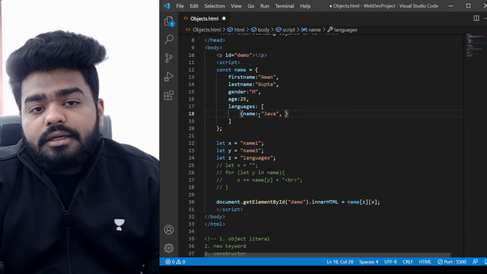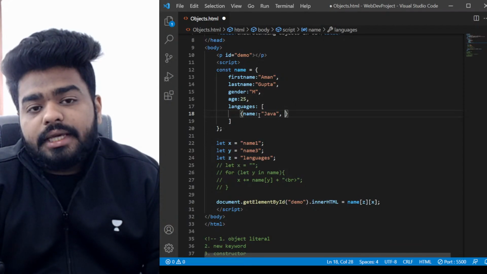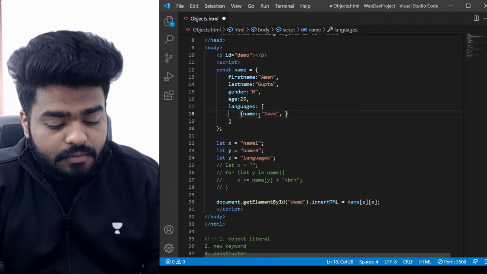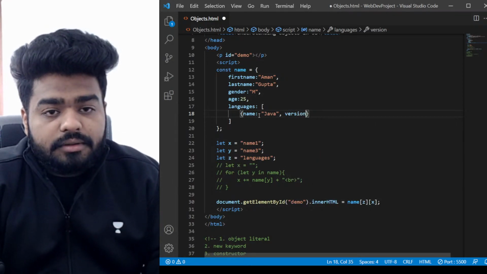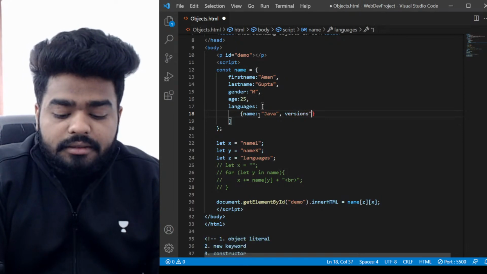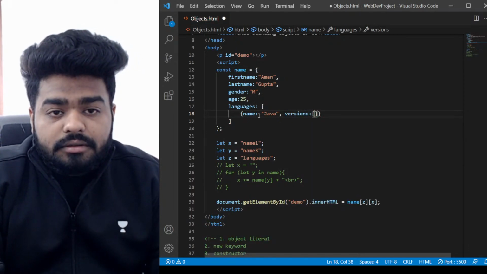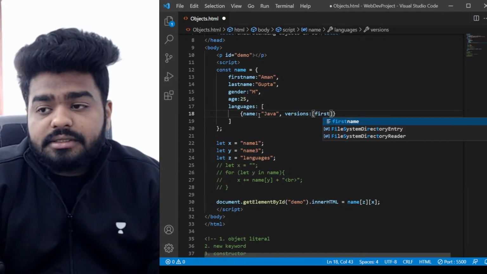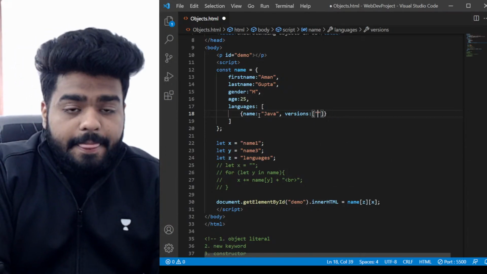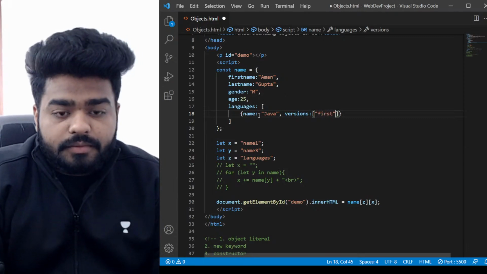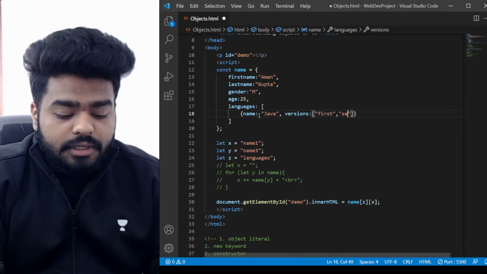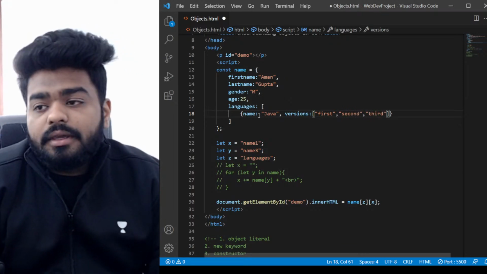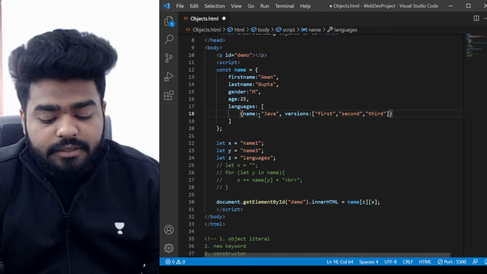So the array can be, let's say, versions, right? Let's say I'm just writing first, second, third. So these are the three values which I've given here in the first one.